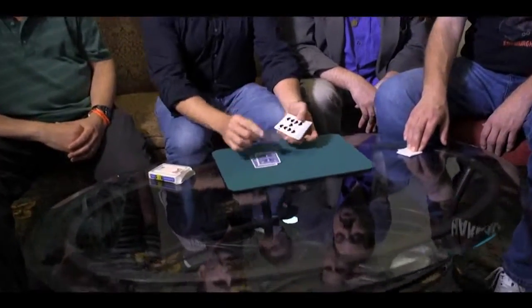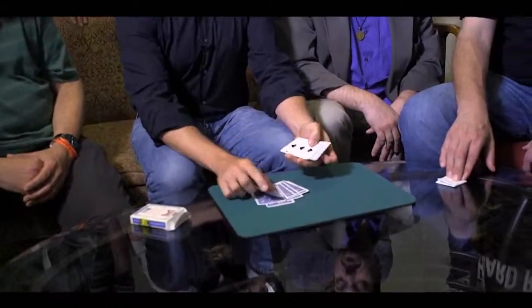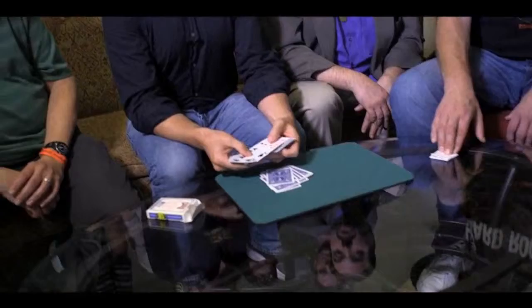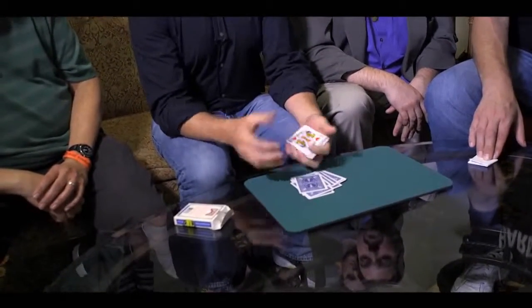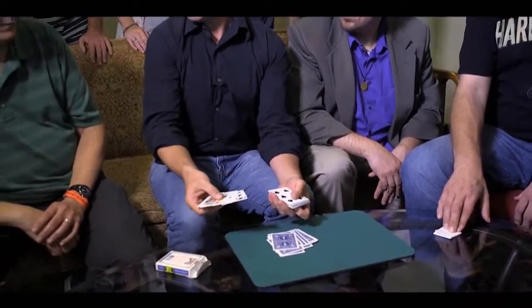Okay, so watch. Here's what we're going to do. 1, 2, 3, 4, 5, 6, 7, 8, 9, 10, 11, and 12 is the 10 of diamonds, right? So 12, 10 of diamonds. Now, if we had cut the deck differently, it could have been another card. For example, it could be the five of clubs, or it could have been the king of hearts. Actually, it could have been any card at all, if we had cut the deck differently, or if you had named a different number, right? But you didn't. You said 12, and we dealt down to the 10 of diamonds.